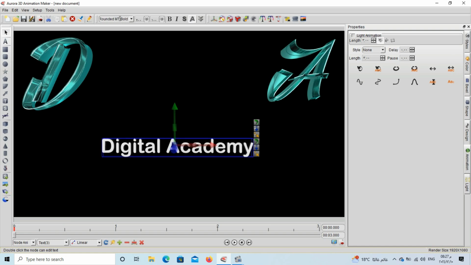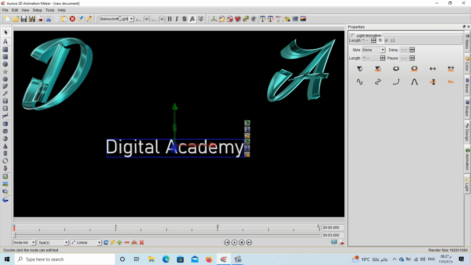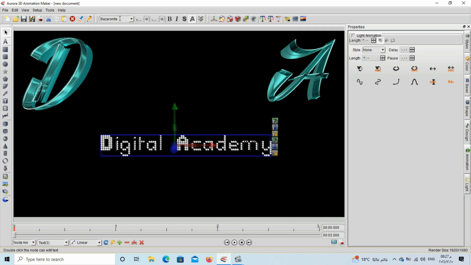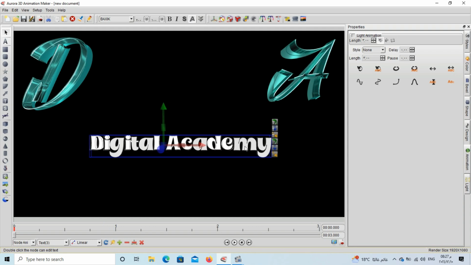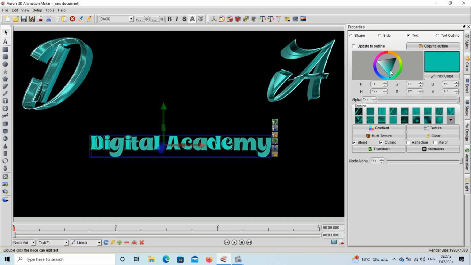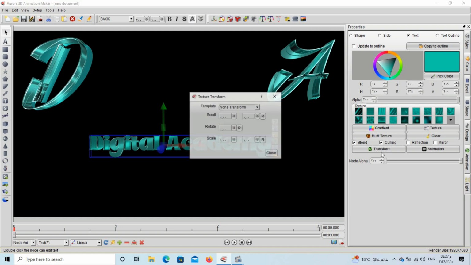Let's say I will change the font. I will choose this panel and scroll down to change the font to the font I want. Let's say I like this font, I will choose it, then drag it, and give it some color. On the text panel, you can choose the color you want, and the text outline allows you to change the bevel outline. Then heading into this texture, it's a preset of the texture. You can also make some transformation of the texture like this one.